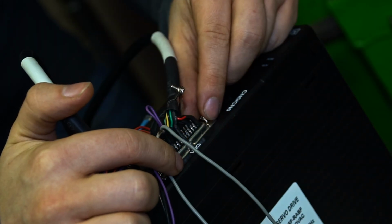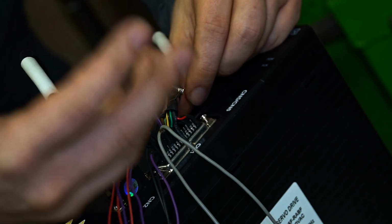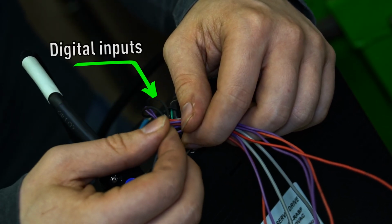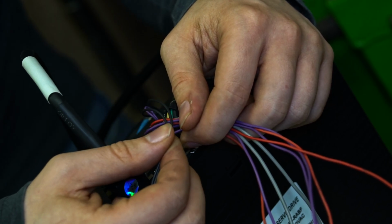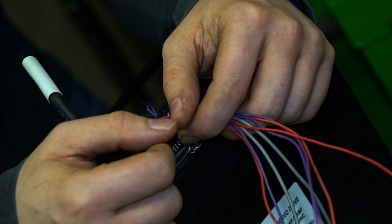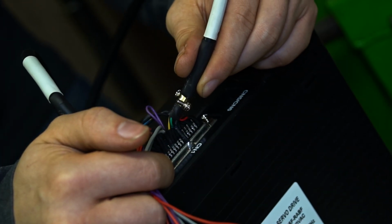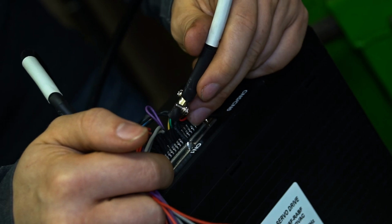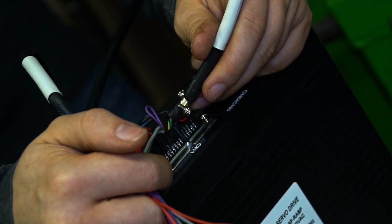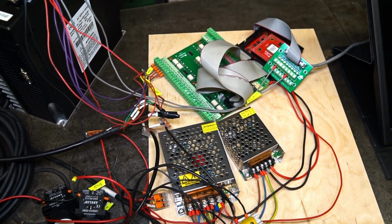This CN1 port is used mostly for exchanging information between the computer and the servo driver. Here are the two cables that I added to have more digital inputs, and both of them will be relevant for our work today. And here is the cable which was soldered by the factory. There are some digital inputs, outputs, and also the pulse control wires which will be used today. Here is the mess I made recently.